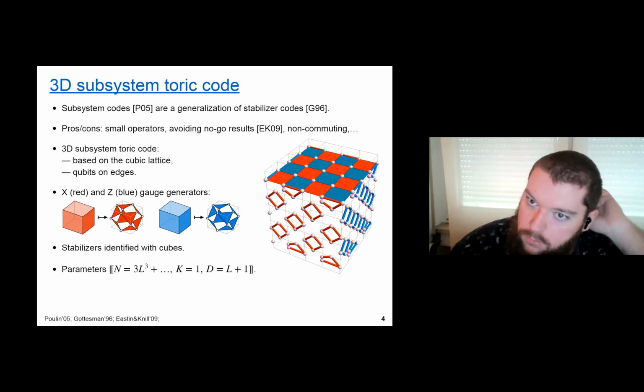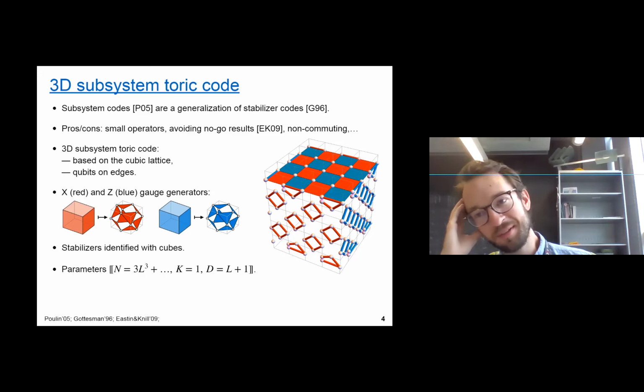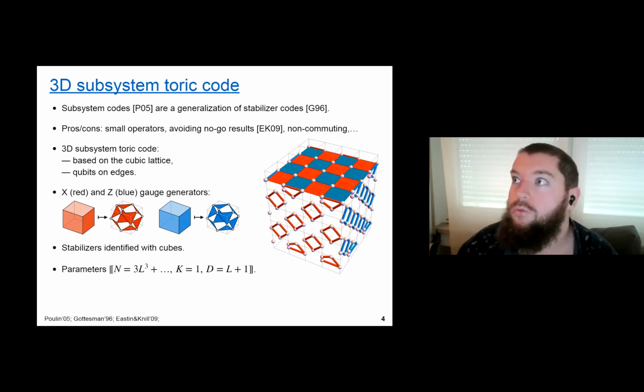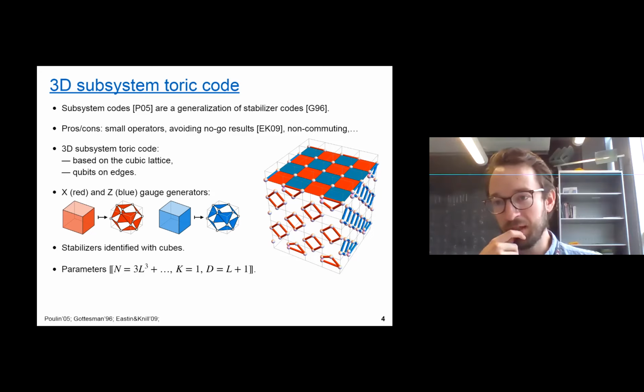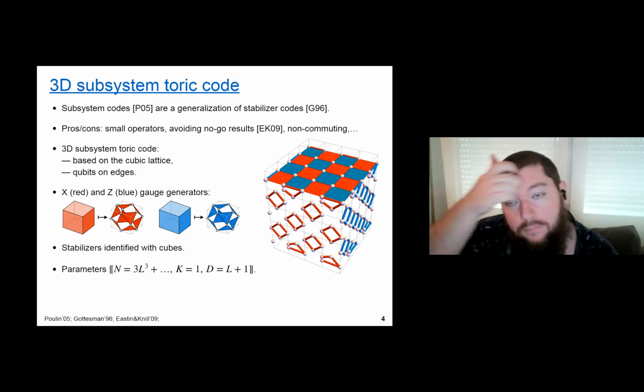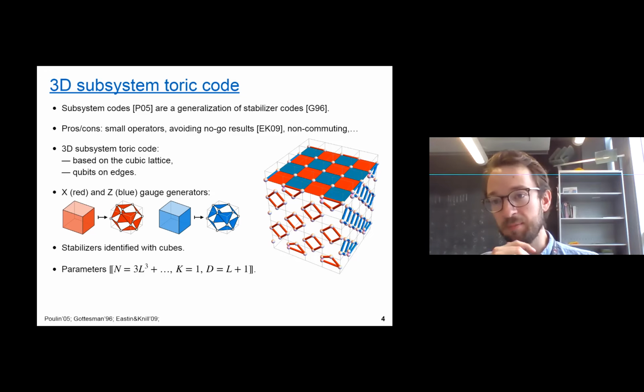Yes. So I haven't actually read the Haah-Hastings yet, but this sounds very interesting because maybe this could be operated in the same way. But yeah, you're right. If you include the periodic boundaries in all three directions, X, Y, and Z, then the things that are going to be the logical operators of this code are these sheet-like operators, basically. These are the bare logicals, the ones that commute with the gauge group, and they are in the stabilizer group if you don't have boundaries.